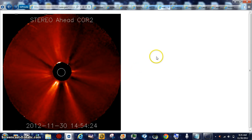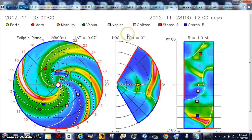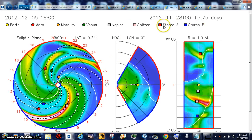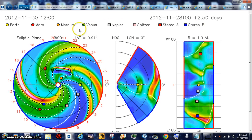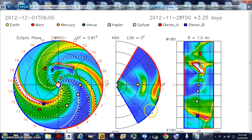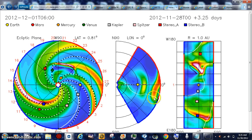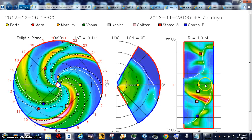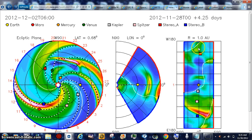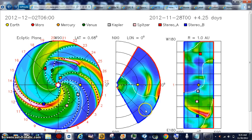Because on the opposite side, on core 2 ahead, you don't see anything. See? Looks like the CME will miss us. This is Earth here, and then these are all the satellites. AB, Spitzer, Kepler. Okay, there's your planets there. There's your keys, okay? And it's the same, this is the view to the side, magnetically, of Earth. Earth, satellites, as they're moving them around, and we try to stay away from the CME action as much as we can.